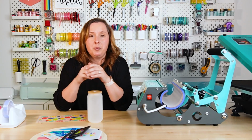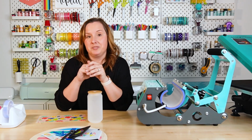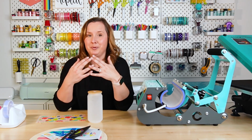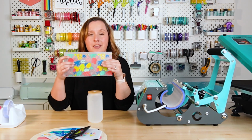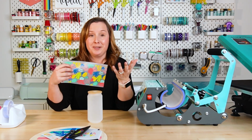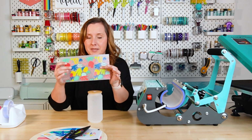All right, let's finish up with this glass can. The glass can is actually where I had the most trouble when I was doing my tests. I do think it's possible, but honestly, I don't know if I would recommend it. To start, I'm using a full wrap. Now, I don't have a DTF printer at home, so I couldn't really try it with other images because I'm running out of DTF prints to make things with, so I'm gonna use the same image.